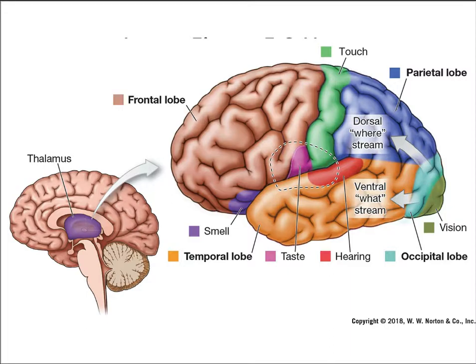I go back to a diagram of the brain here. These are the primary brain regions where information about vision, hearing, taste, smell, and touch are projected. The visual information travels in separate streams. What you see and where it is, from the occipital lobe, the visual cortex, to different parts of the brain for further processing.